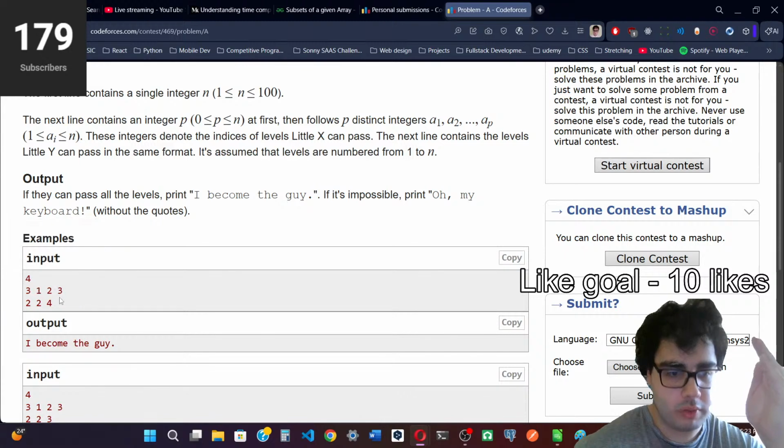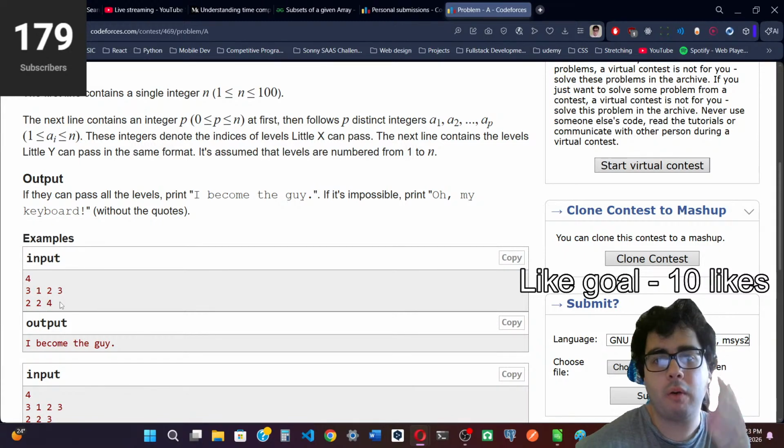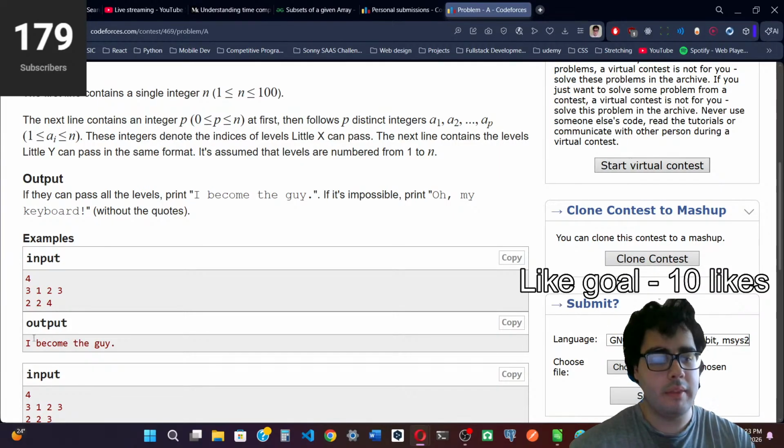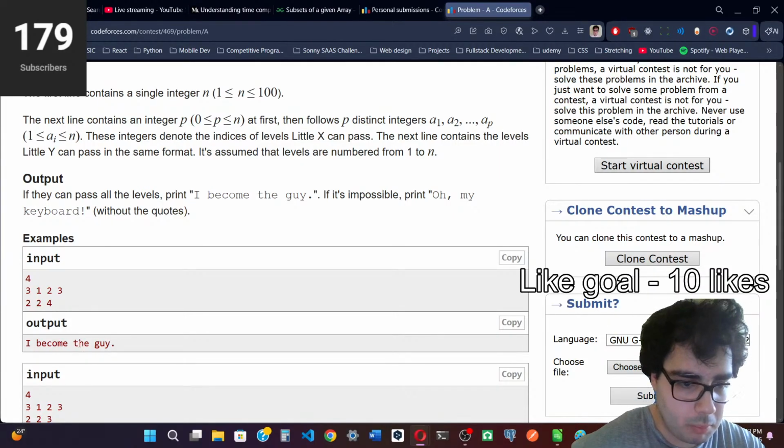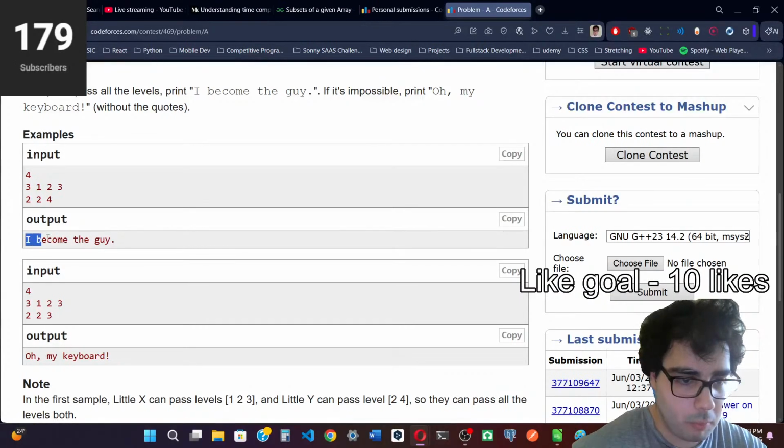We have 1, 2, 3, and then we have 4. So we have all of the numbers from 1 to 4. When all of the numbers from 1 until n are present, we are going to print "I become the guy."